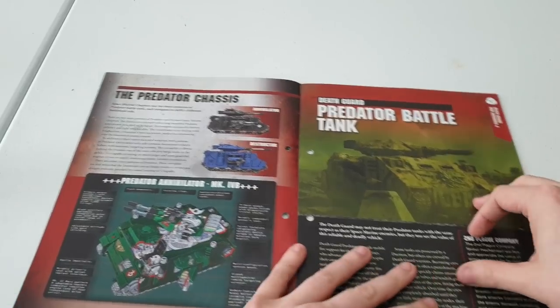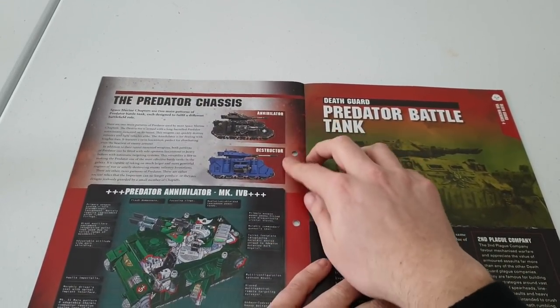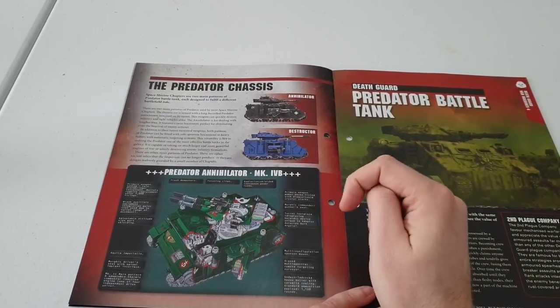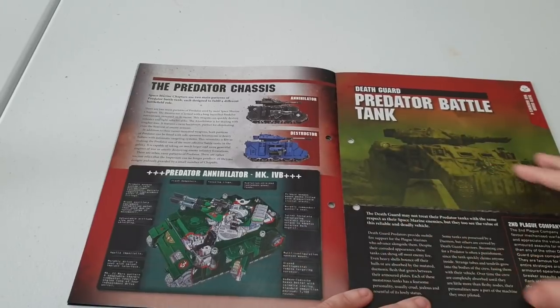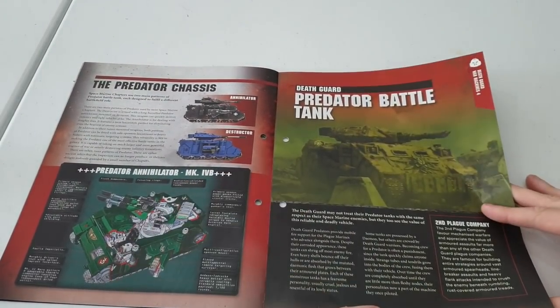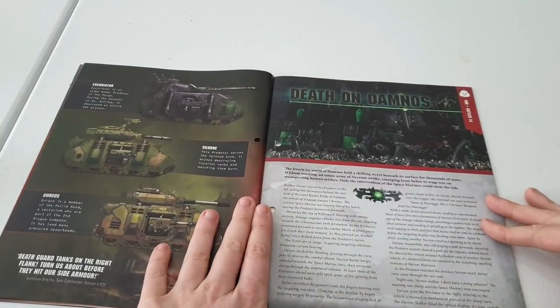So here's the Predator chassis. There's the Annihilator and the Destructor. And there's obviously the breakdown and look into the model itself. Here's some information about the Predator Battle Tank, second play company. So that'll be an interesting read there, to be honest.